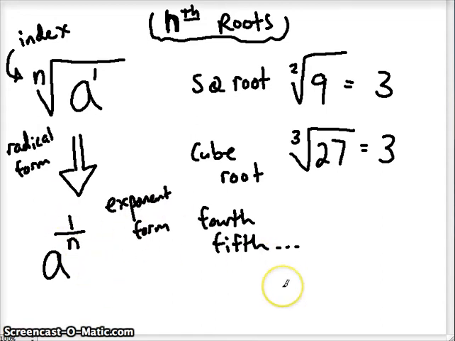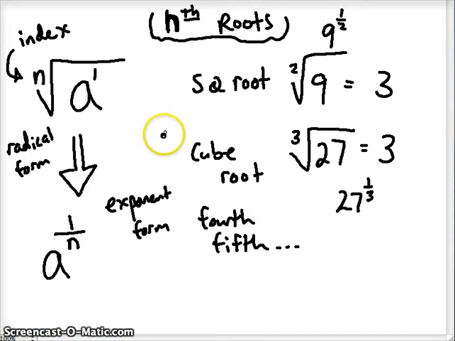So square roots, where could I write this? I'll write it over here. This in exponent form would be 9 to the 1/2. There's our index on the bottom and our exponent on top. So if you ever see an exponent to the half power, that always means square root. If you see it to the 1/3 power, such as 27 to the 1/3, that would be a cube root. Now this number on top can also change. We'll get into that in a little bit. I just want to explore this nth root concept for a sec here.